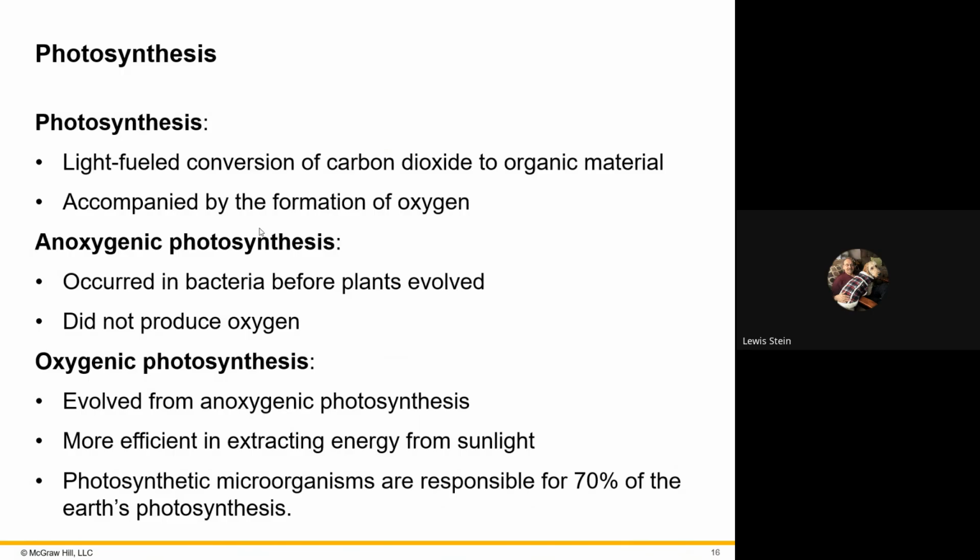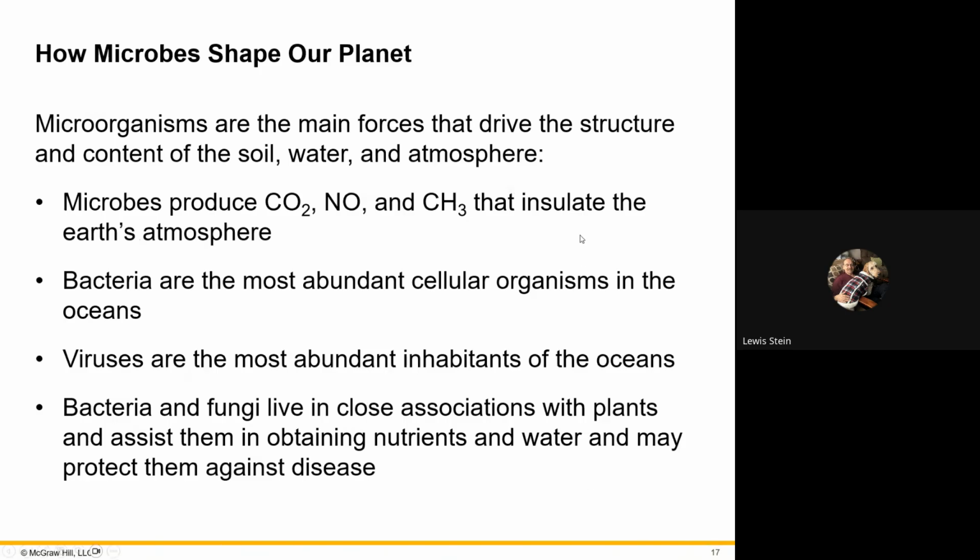So microorganisms, that's where the oxygen comes from. I'm not worried about the oxygenic part, since when our planet was evolving it was different. It was noxious gases, and that's what they're talking about with the ancient microorganisms and the so-called oxygenic photosynthesis. Nothing you have to know about, but again, 70% of the Earth's photosynthesis, which means 70% of our oxygen that we're breathing.